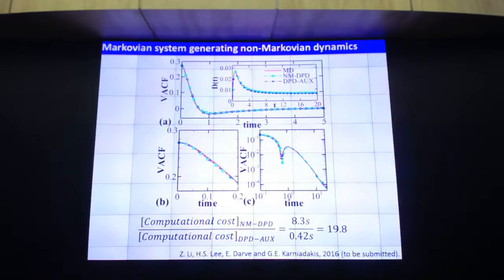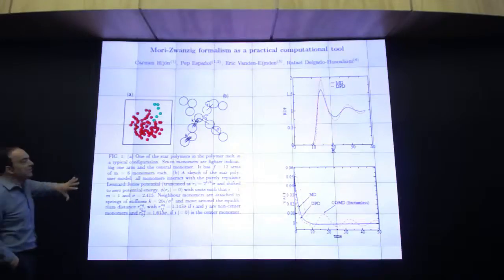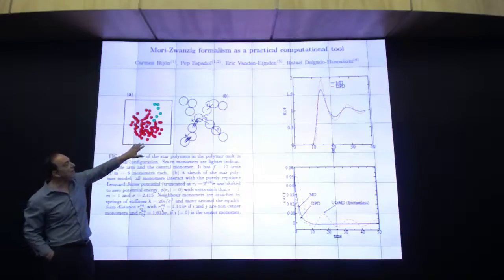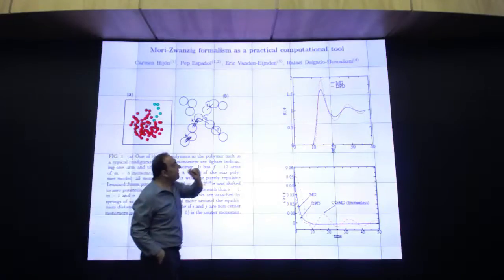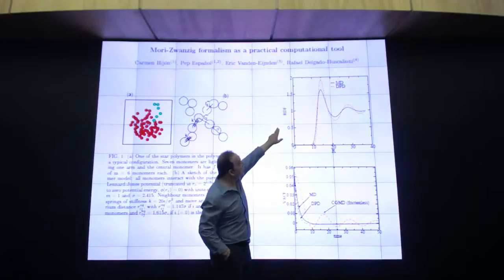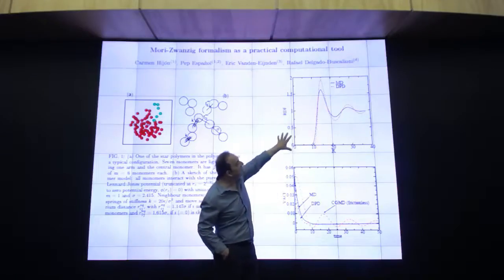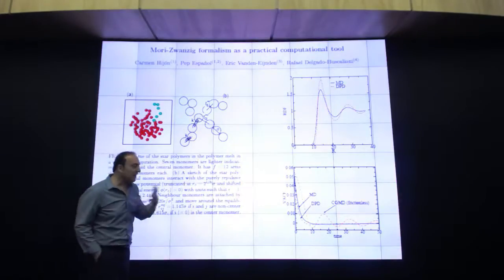Now, one more last slide to show you, and this is some work done by people at Quran and also Pepe Español, who is one of the founders of these DPD methods and a statistical physicist. He was a little more aggressive than us, so he coarse-grained the star polymer like 71:1. So he got a radial distribution function. This is GeoVar, which looks like this. I talked to him since then, and this may not be computed quite right, but basically he gets some of the same fluid. But here's a point that they made in the paper, which I find very, very interesting.